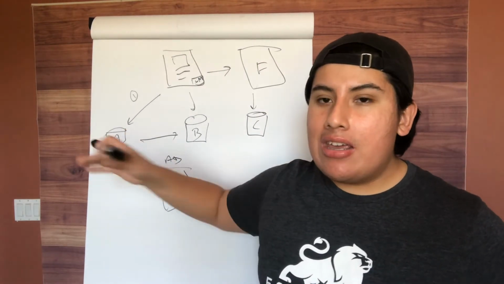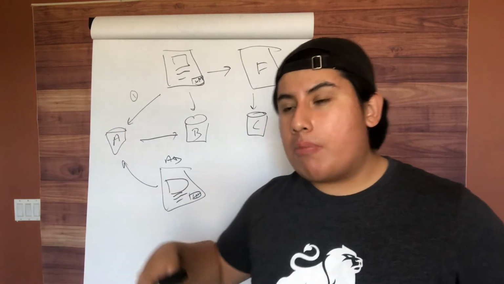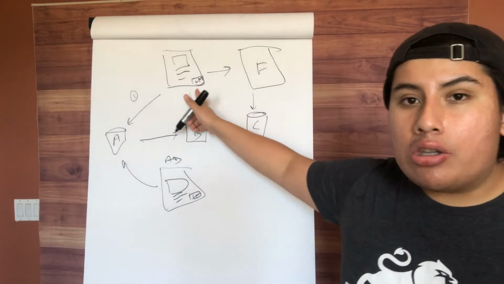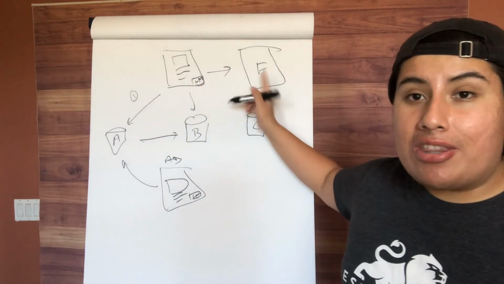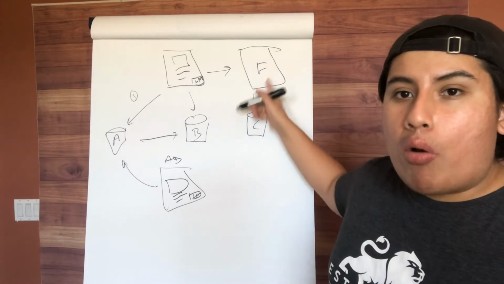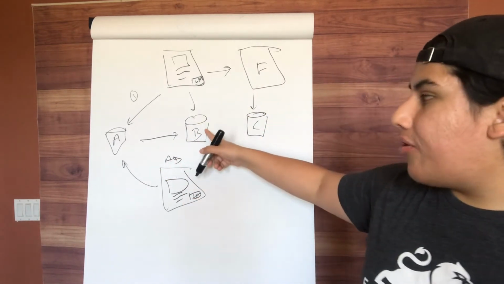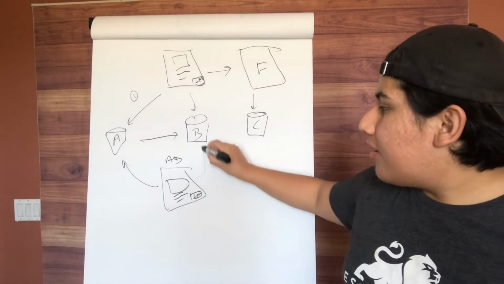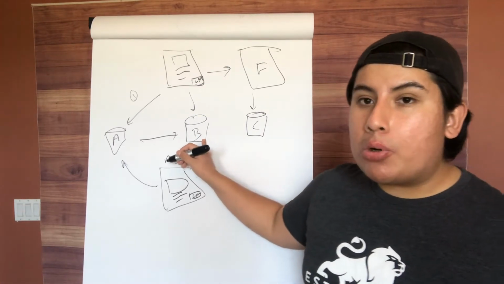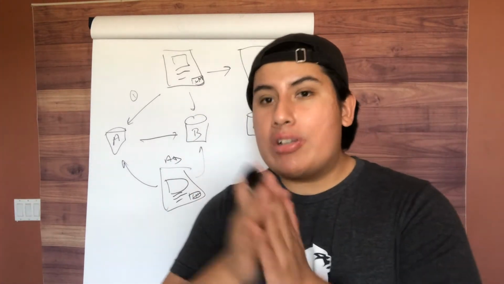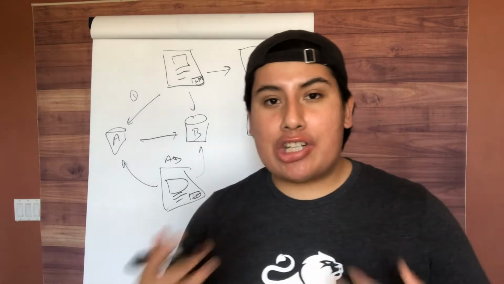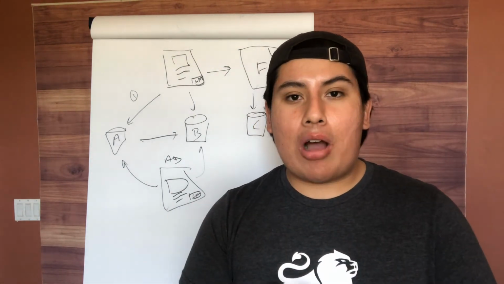over here at A. Maybe they only liked, commented, and shared on the post. Maybe they clicked on the learn more button, that person went over to the funnel, but they didn't opt in, so now they're in bucket B. And then you create another ad to show to these people, letting them know, hey, we saw that you went onto our page, but you didn't actually opt in. Here's a limited time offer so that you can go ahead and buy into it.